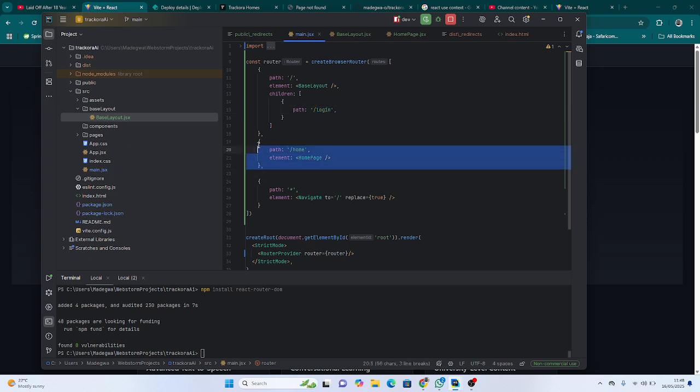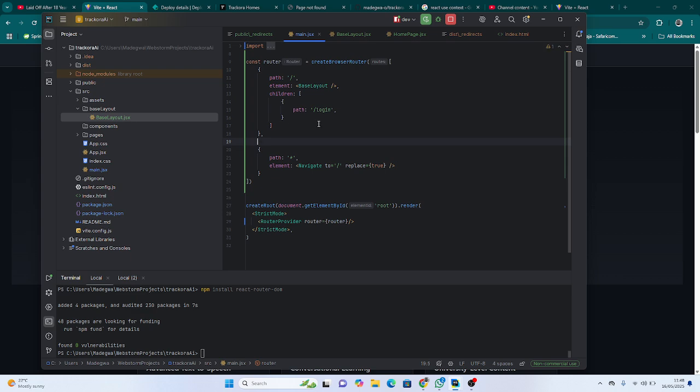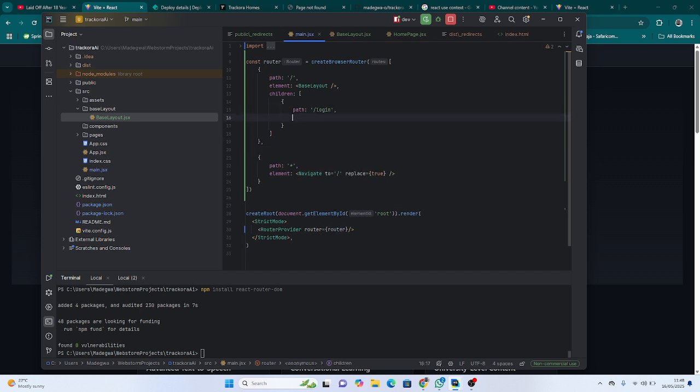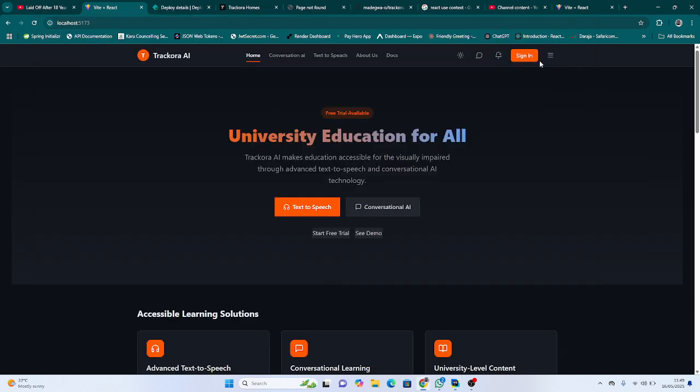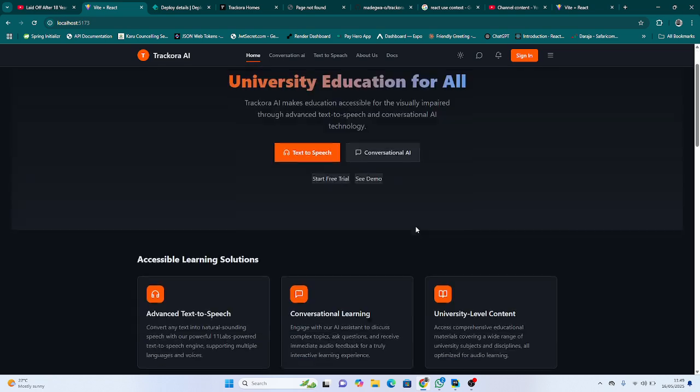So instead of having the home page be independent, let's just have it here. When you go to the base layout, you just remove that tag. You need to see the base layout, and then the home page should appear below.